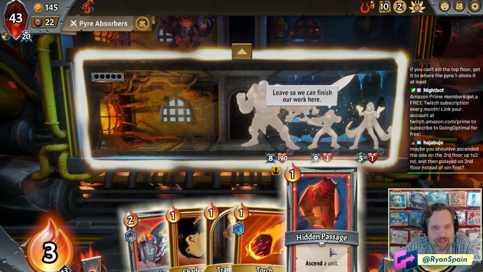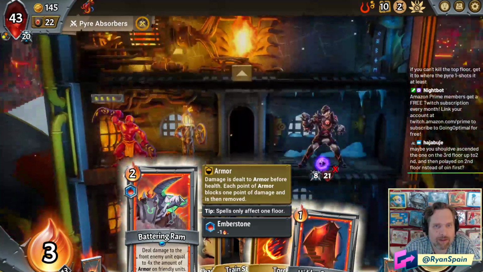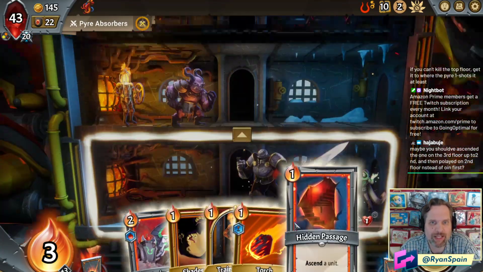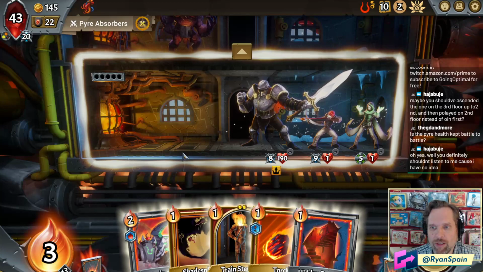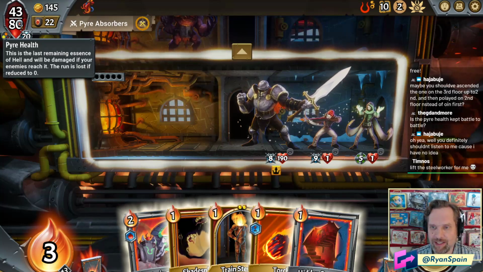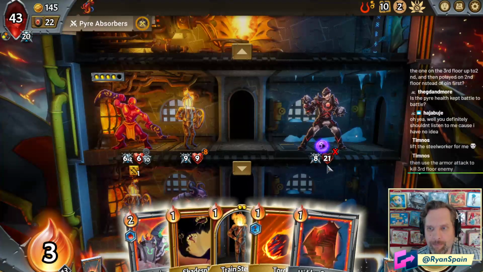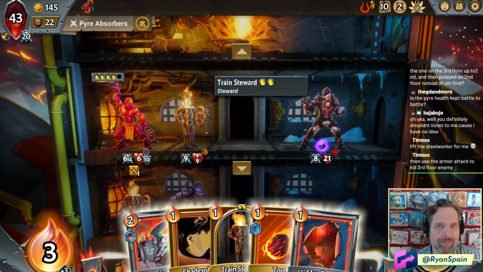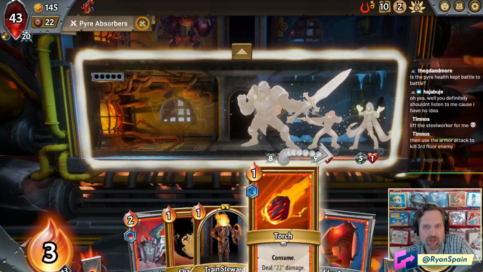Final wave, we've got our ascend, we've got 3 damage, let's see, 3 mana to spend. This guy's dying anyway, so we don't actually need to cast the battering ram, because it doesn't do anything down here, and this guy up here is dead anyway. The pyre health is permanent, so as you lose pyre health, it's permanent, yep. Lift the Steelworker, says Timnos. But this is going to die anyway. I mean, I guess we keep the Train Steward around is what Timnos is saying. We have extras anyway.